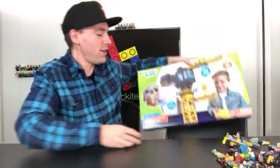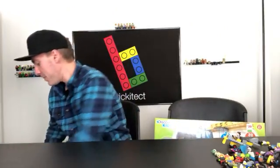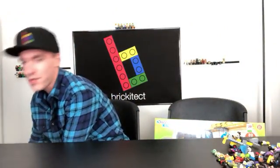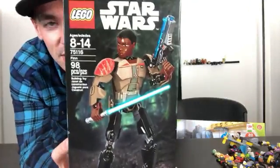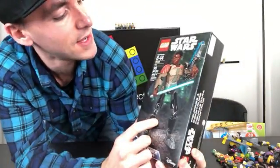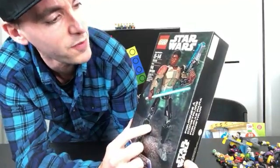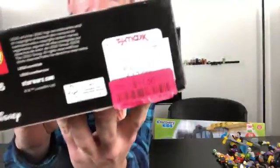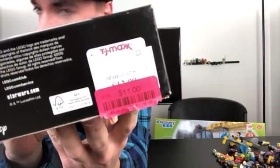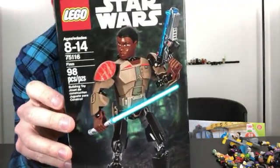So, moving on. You guys want to see what I bought that's Lego? Got a bit of a clearance haul for you here. You guys know that I like the buildable figures, and Clarkman does as well. Pick this set up right here. This is a Lego Star Wars set. It's not 601, surprisingly. It's 75116 Finn, and I picked this up for the clearance price of $11, which I thought was a pretty good deal, and I'm excited to build Finn up.